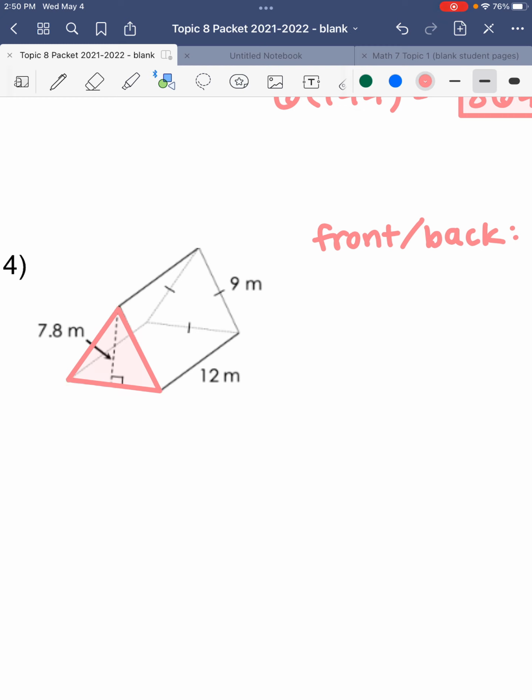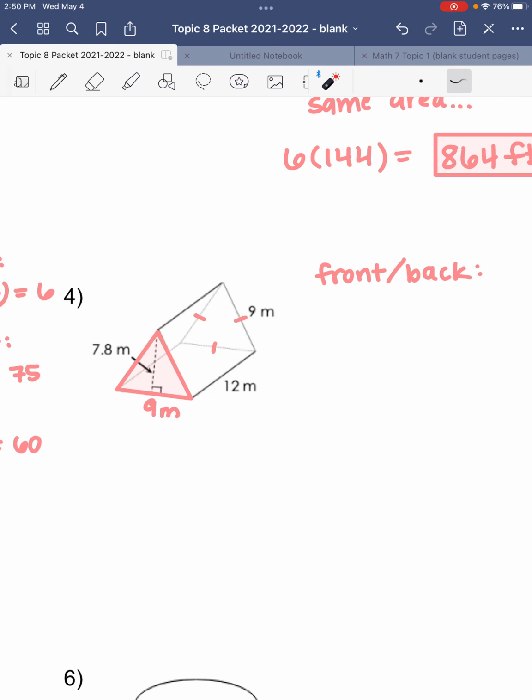Okay, now one thing about this triangle is I see these 3 little dash marks right there. That's telling me that all 3 of those lines are 9 meters. So what is this line right here that's my base? Well, it would be 9 meters. If this one in the back is 9, I know the one in the front is also 9. So I'm just going to relabel that one 9 meters, right? Because that helps me see in my triangle my base and my height.